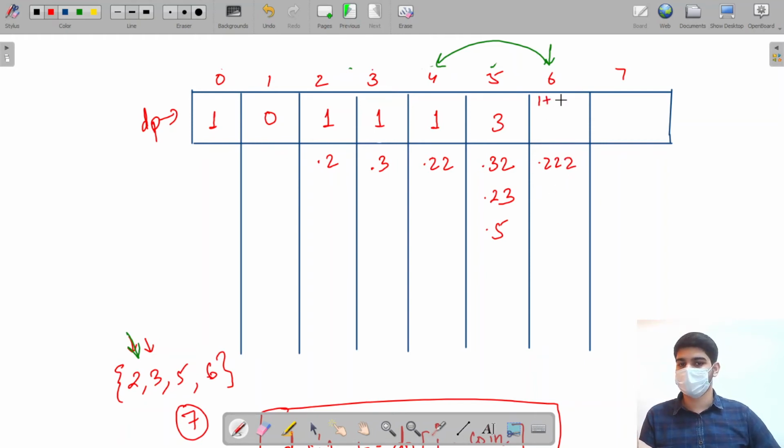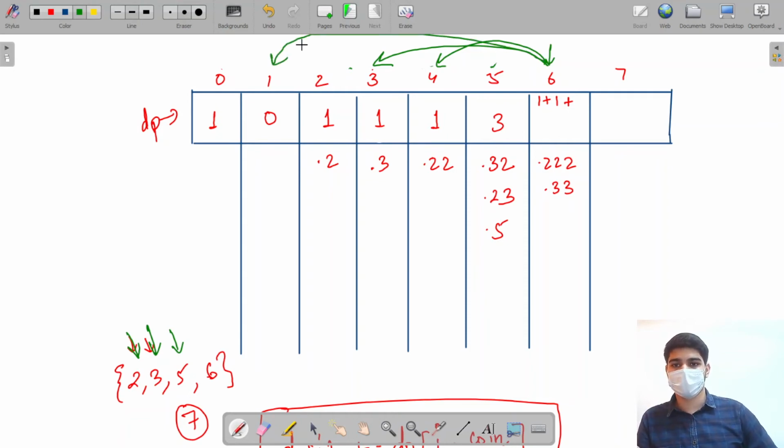1 plus. Now 6 would call for 3. 6 minus 3 would land it up on 3. 3 would say there is one way from me till 0, which is 0, 3. So I would add my 3 behind the permutation, which is 0, 3. So I get 3, 3. That means another possible permutation that I get. Now I can also call for 5, so it goes to 5. It calls for 5. 6 minus 5 gets it to 1.